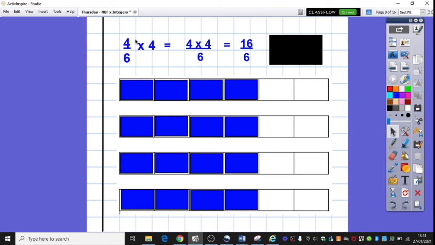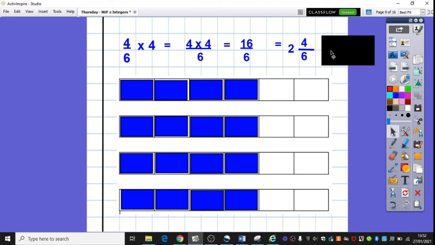We're multiplying by that numerator to show 4/6 4 times. Now for some of you, you might notice that 16/6 is also obviously bigger than 1 whole. We've created our improper fraction, our top-heavy fraction. So what some of you may wish to then do is have a go at converting it into a whole number and the fraction that's left over. So we call this a mixed number. So 16/6 is indeed the correct answer. If you want to take it a step further to work out how many wholes are in there, we've got 2 wholes and 4/6. And I'd just like to show that for you visually now.